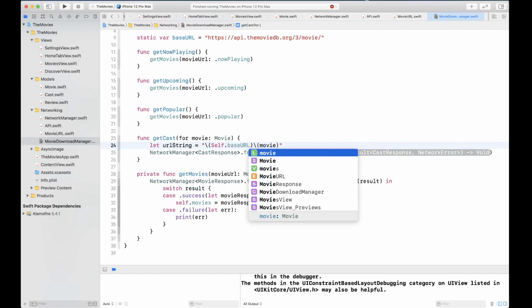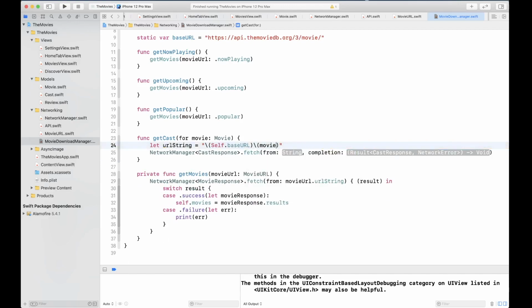We're gonna need the movie ID, right? Cast expects a movie ID to be passed in, and if it's nil, which most likely is not going to be, I'm just going to default it to 100.